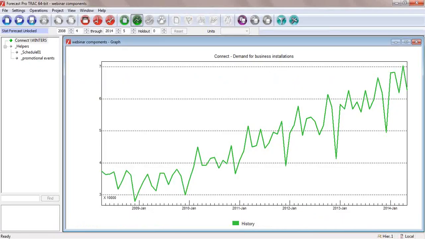Let me call up Forecast Pro here. This is a telecom series from a telecommunications company, and it is installations. It's people going out into homes and installing services. It's on a monthly basis, and I want you to think about components here. First of all, most of us would look at that and say, clearly it's trended. If we look a little closer, you can see it's pretty flat in the beginning, and then this trend sort of emerges. Definitely, if we're going to forecast it, we want to forecast a trend. So one of the components we want to capture is trend, and it's a local trend.